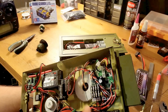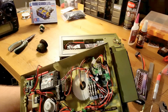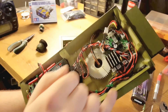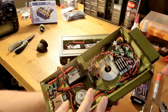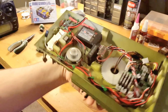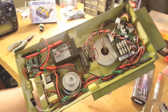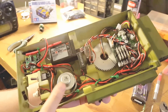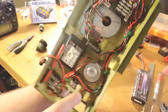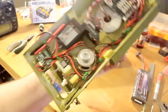But here's the Clark board. Underneath here there are 3 mounting holes printed into the part. There's also zip tie loops printed into this, like the skeleton everywhere. And you can fit in a standard size receiver. You don't really need any miniature RC stuff for this thing. This speaker I took out of, I think it was an iPod speaker, so I'm not sure where you can actually get a hold of this exact speaker, but the engine hatch, the holes are actually printed in there, so the sound from the speaker can get out easily.